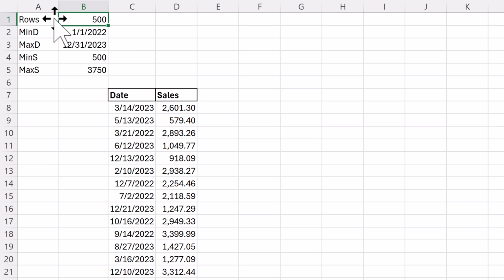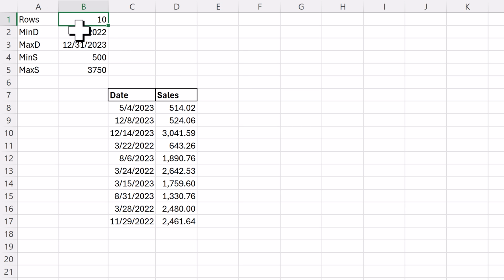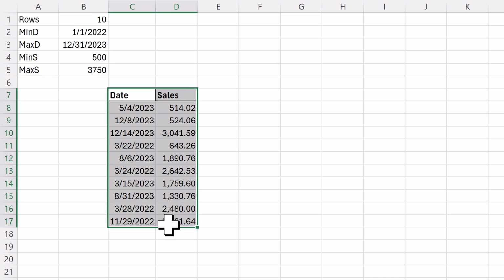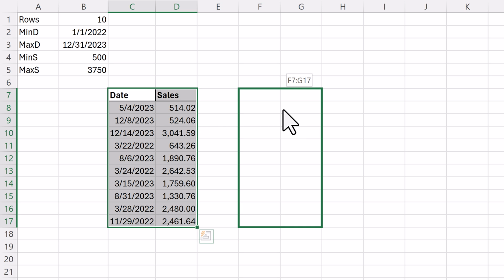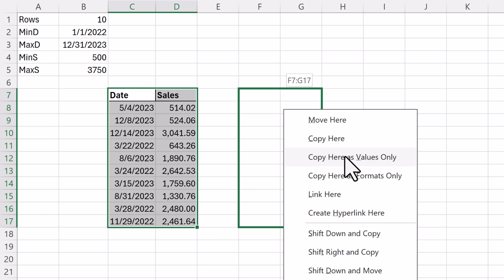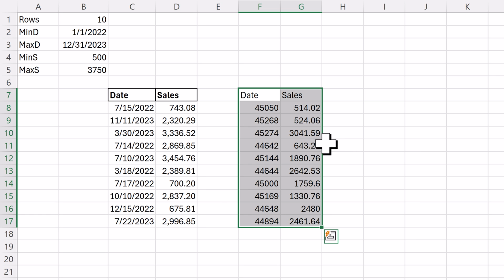So once you determine the data size that you want, then you simply highlight everything, and I'm going to copy and then paste special values. There are lots of ways to copy, paste special values, but watch this. I'm going to point to the edge with my move cursor, and I'm not going to use left click, but right click to drag. And when I find the location where I want the values, I let go, and a secret menu pops up, and I say copy here as values.